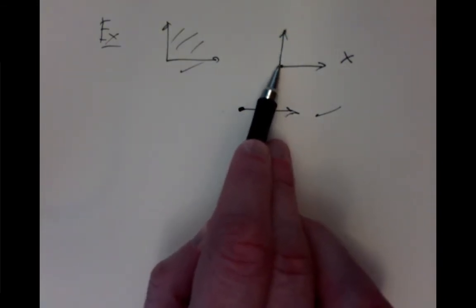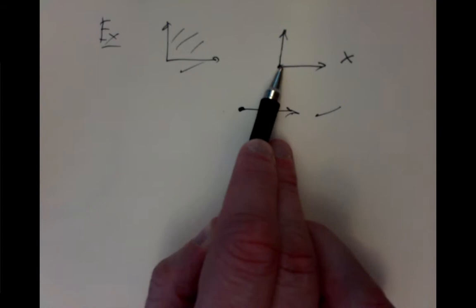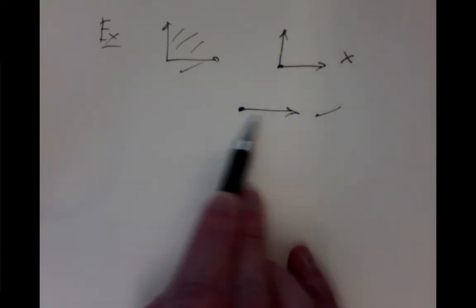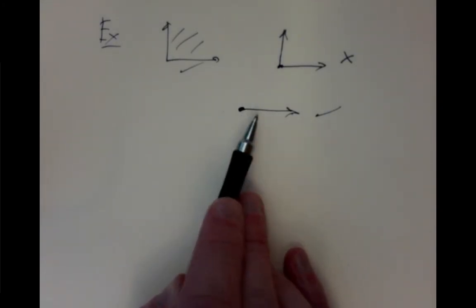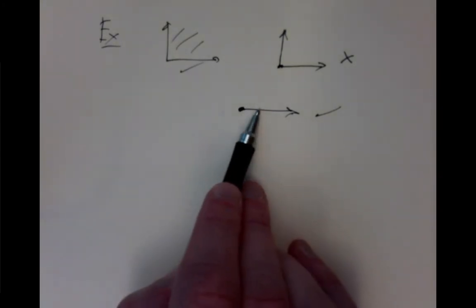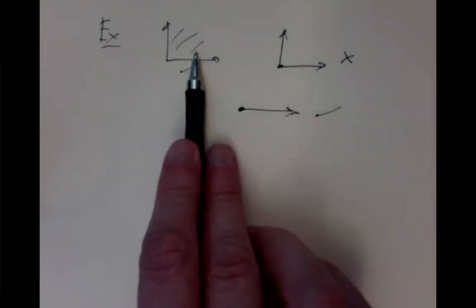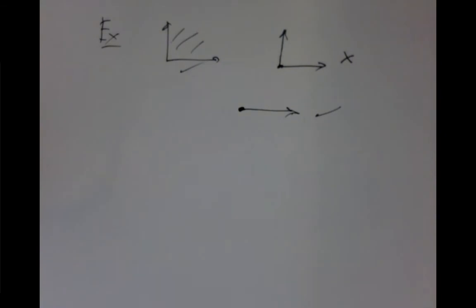But at that corner, it's got two different guys coming in at this angle. And this guy doesn't anywhere have two different directions coming into a point at an angle. And so with a bit of effort, you can prove, and we won't do it, that this is not a manifold with corners. So the boundary of a manifold with corners is in general not a manifold with corners. And that's a big problem for our theory. A problem which is solved in one of the chapters in the notes, but we won't worry about it.